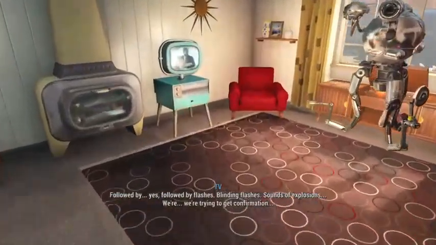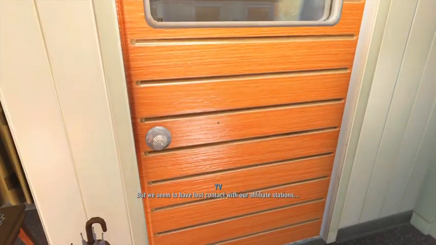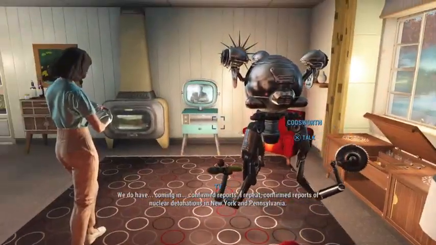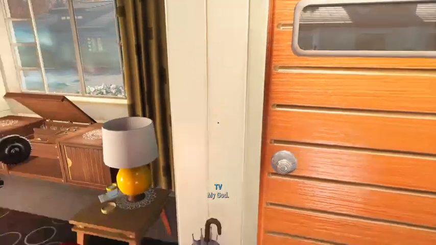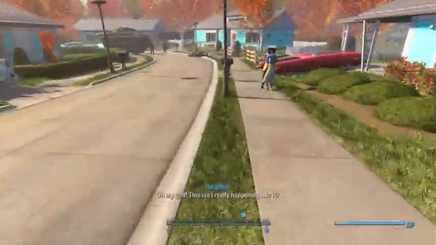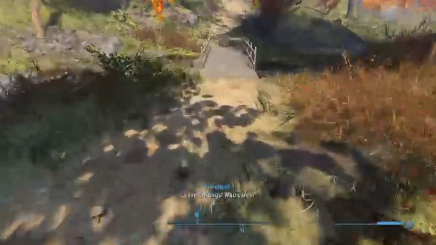Yeah, so when I was originally designing this challenge, or no, not designing, but when I was thinking about this challenge the other day, I was thinking about flashes, blinding flashes, sounds of explosions. We're trying to get confirmation. I was thinking about having the one of each challenge extending to the perks. Let's turn down the audio a bit. Okay, yeah. So I was considering having one perk of each special point. Like only having one perk in strength, one perk in perception, one perk in endurance, and so on.